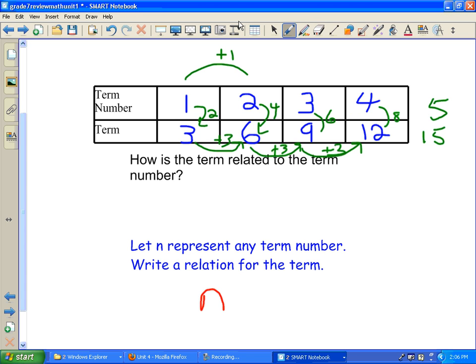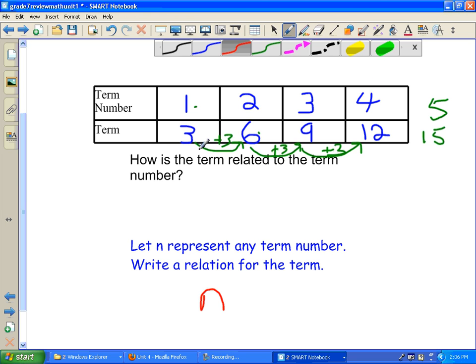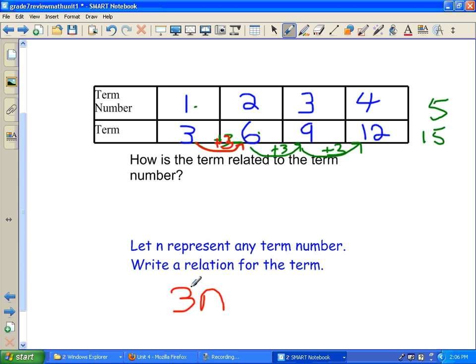Now the easiest way to figure out exactly which one it is is to do this. I'll start off by getting rid of a few of these that I don't need here. Okay, and we're going to look at how much the term is going up every time. And as we said down here, the term is going up plus 3. So in front of the n, we should put down 3. So that's how we get the number that goes in front of n, or whatever letter you choose to use.